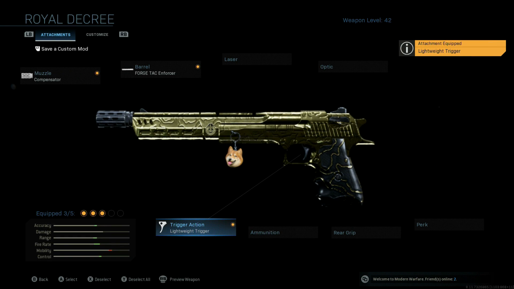Then down to the trigger, we're going to go with the lightweight trigger as always, because that gets the rapid fire in. I'd say, and don't hold me to this because it's not exact by any means, but to me it feels a lot like the fire rate of the 1911 stock. That's a reference point if you haven't unlocked the lightweight trigger yet. This helps a lot in close range engagements, because this gun by itself actually has pretty good hip fire accuracy.